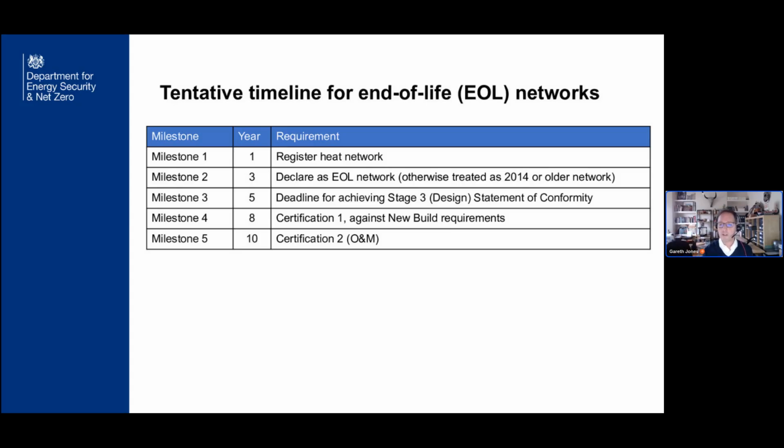Otherwise, you're treated as an older network, and then by year 5, you'd have to go through, from a new build perspective, your stage 3 design statement of conformity, and then effectively you go through certification by year 8 and year 10. Again, this is all tentative, it's all still in development.